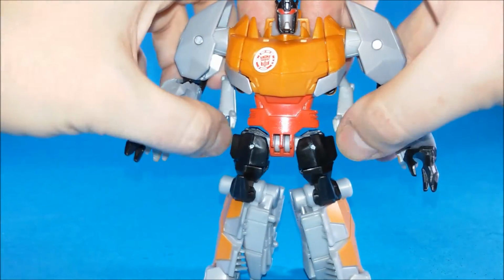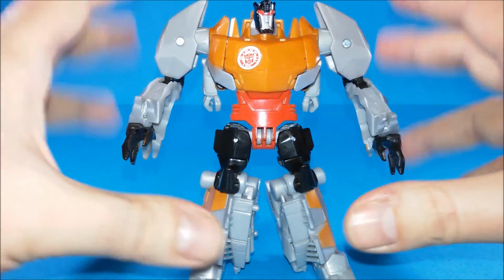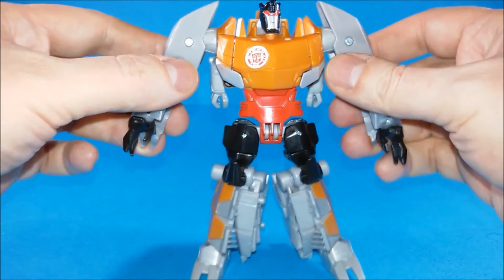Now that's it. That was Grimlock, and he's a really nice figure. Not my favorite out of this line, but a real nice Transformer.